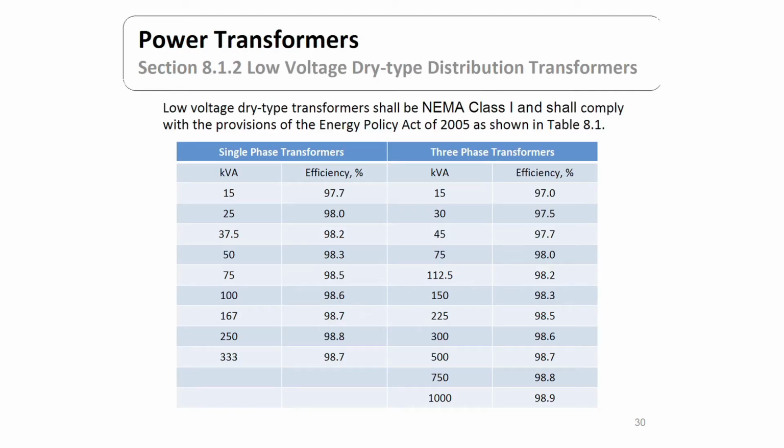As far as the transformers involved, this is the power transformer requirement here in the efficiencies, and basically they're showing the kVA size of single-phase transformers and also three-phase transformers. Beside that, look up the size of your transformer, and right beside that you'll see the efficiency number that's required.